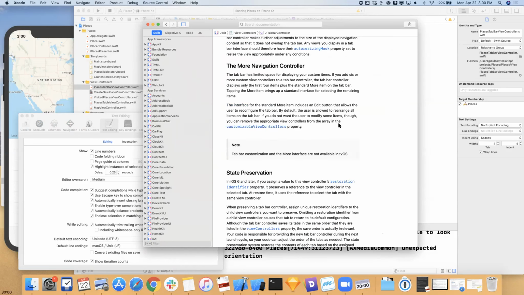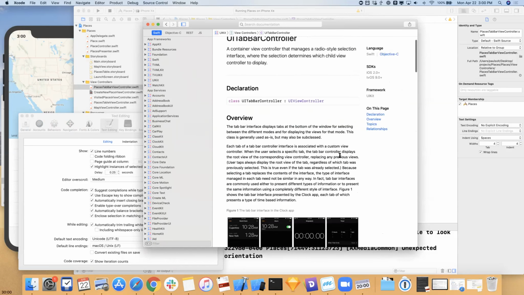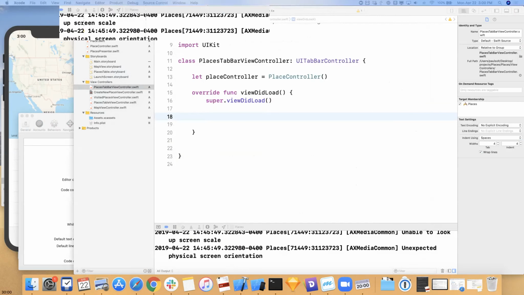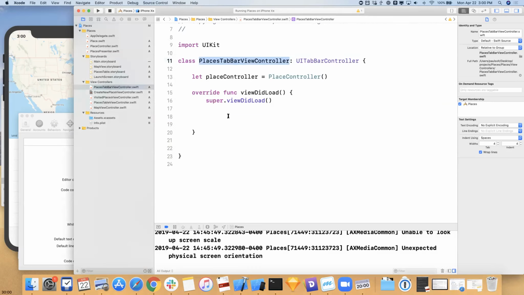What we care about are some attributes that it has, and there's some children view controllers that it's managing. And we're going to cycle through those and set up our places view controller. So what I want you to do is in the places tab bar view controller, I'm going to just write a comment here.